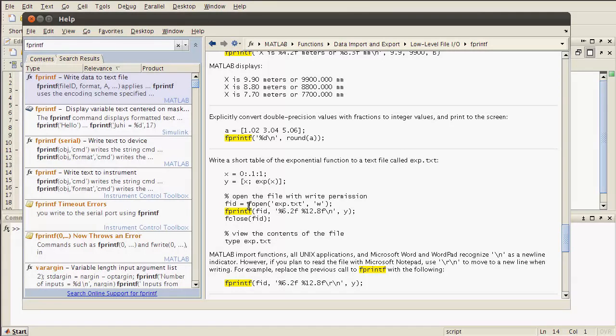So you first open the file, a function called fopen, and then the w here means that you want to write to the file. So you need to specify whether you want to read or write at the time at which you open the file. So open the file for writing, and then you get back a thing called a file ID, which is just a number that the computer uses to refer to the open file. So then you make your call to fprintf and you pass in the file ID as the first argument here, and then use the function as per normal. And then when you're finished, you close the file with fclose. So that's a brief little example of how you can use the fprintf function to actually write out data to a text file.